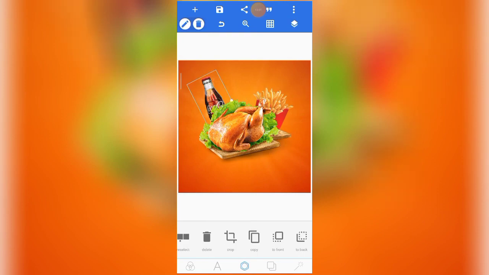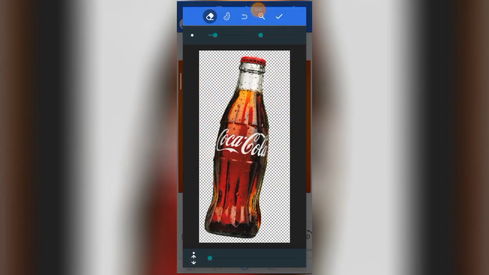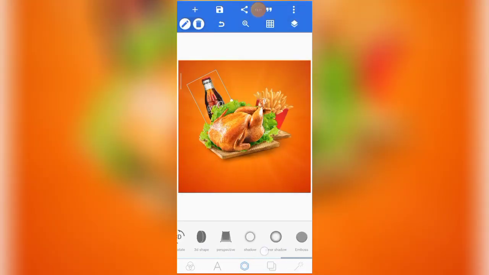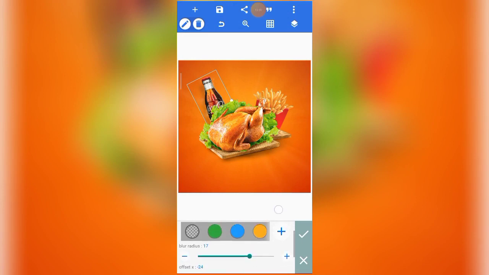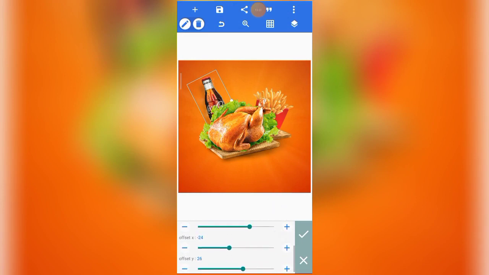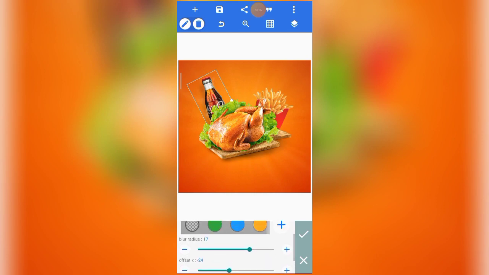So now just come to shadow, tap on the coke, then enable shadow. Yeah, I'm going to show you how I generated the shadow. No, not eraser, sorry, shadow. This is shadow. Look at it, this is shadow. Just tap on it and enable it. So okay, there's a shadow on it already, but most likely what Pixel Lab is going to give you is something like this.